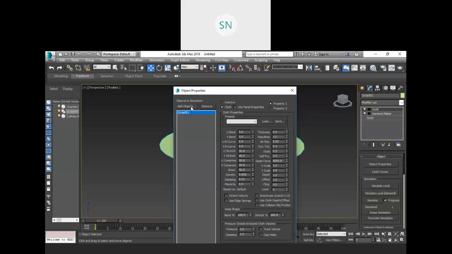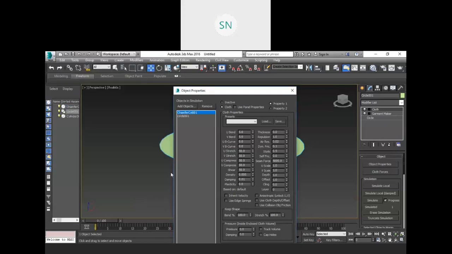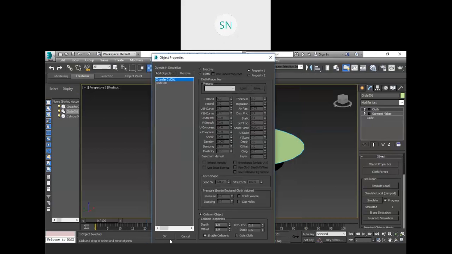So here I am directly adding that collision object. So you know why we should add that object over here, right? So click on add and I'm adding this chamfer cylinder, add, and we will use this cylinder as a collision object. So click on this collision object and hit OK.